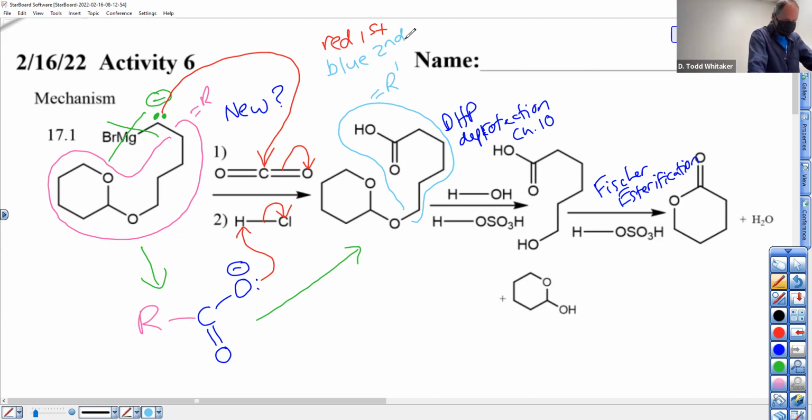And we've got to make something leave here. You can think of this as the leaving group here, or this is the leaving group here. I don't think it matters which. Does not. Either way, this is the O that has to go away from this carbon or go away from this carbon. Either way.